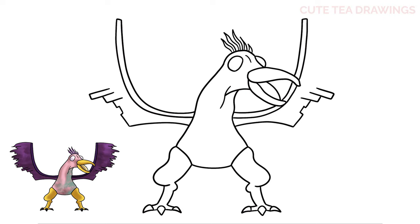Next, let's hop up to the top and work our way down. We'll start at the top and let's curve it outwards. Then let's wave it down and in on both sides. Now let's work our way down by drawing messy curves on both sides. You can follow my pattern or create your own.